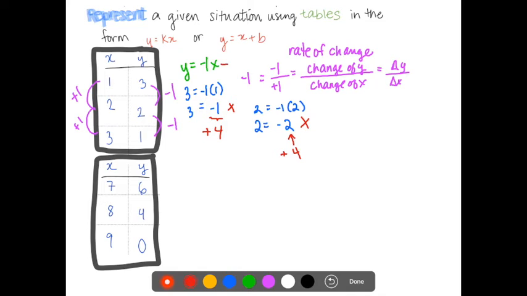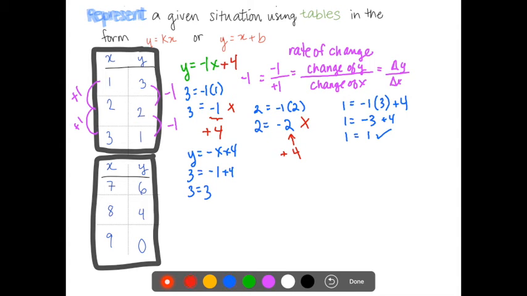So let me go ahead and do that to my rule. I'm going to modify it by adding a 4. I do want to keep plugging in the values to make sure that this works. So I'm going to plug in 3 and 1 into this new modified rule. But it does actually work. Now let me see if it works for these initial values that we tried. So we know that this is the final rule.